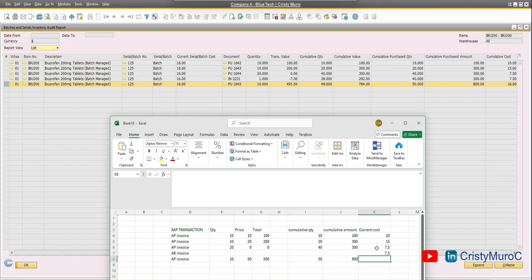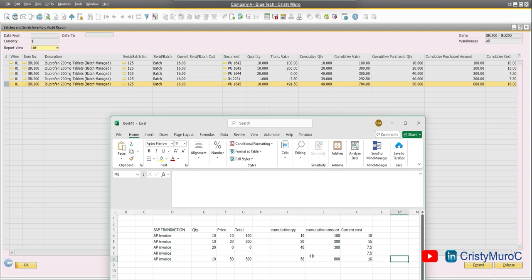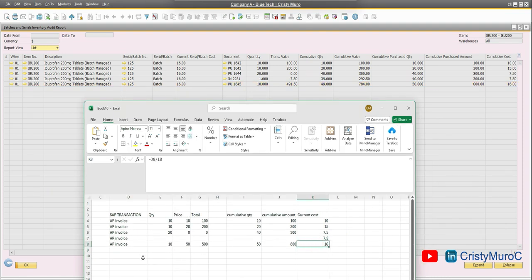Then divide the total cost by the total quantity to calculate the new average batch cost. Once SAP has this new cost, it updates the batch cost. But before it's done, SAP also checks if there were any AR invoices or good issues related to that batch. If it finds that some quantity was already sold, it compares the old cost used at those transactions with the new cost it just calculated.